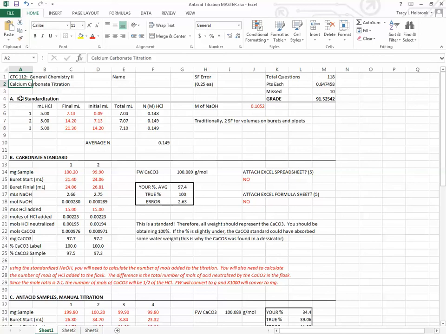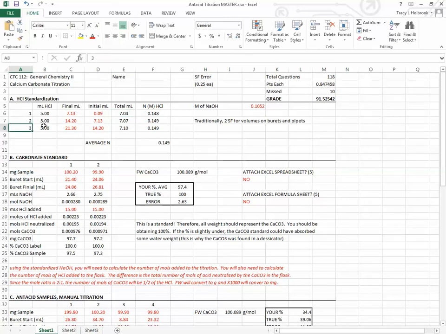So up here at the very top is part A, hydrochloric acid standardization. You're seeing that there are 3 rounds of them. They pipetted 5 milliliters of hydrochloric acid in the beginning of this experiment. And then this is the sodium hydroxide that was loaded up in the burette. They started with 0.09 mL. They didn't quite fill it up to the 0 mark, so they read the actual volume that was on the burette, and that ended at 7.13 mL. So that titration took 7 milliliters, give or take a little bit.